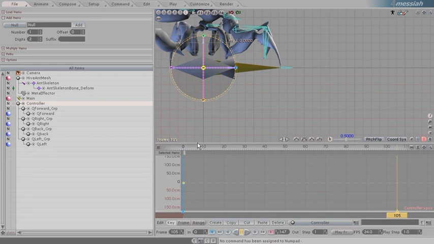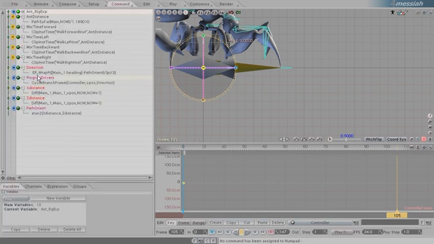Go into Command, and let's repoint these variables to the correct object. They were all looking at main_1, which was imported, and we need to point them back to main controller on our character. So change everything that says main_1 to main and hit enter. Now some of them will turn purple. That just means they need to be reevaluated again once we set these variables correctly.